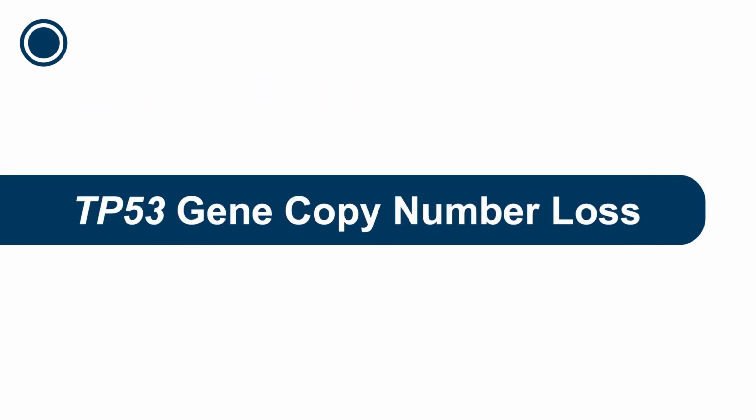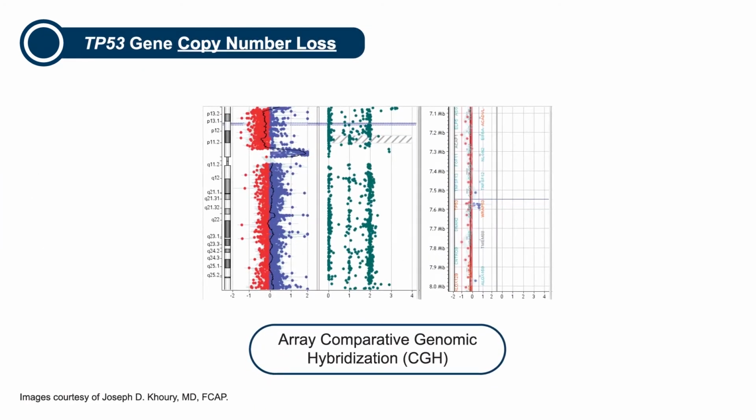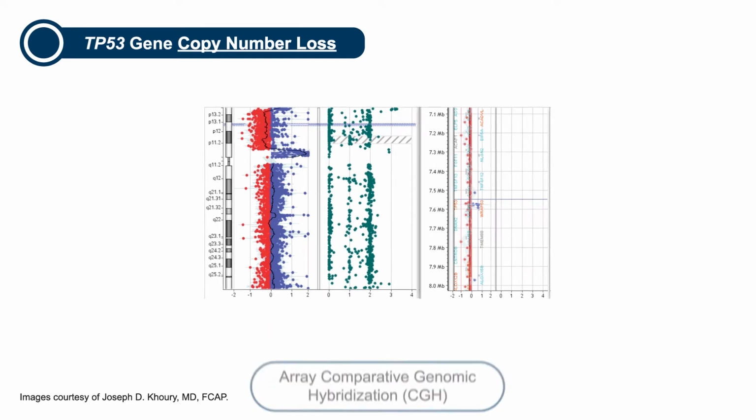We can also determine whether the P53 gene as a whole might be deleted or sometimes amplified. But what's important for P53 is copy number loss of the P53 gene. One of those tools is array-CGH, or array comparative genomic hybridization. And as you can see here, array-CGH can give us information that indicates whether the P53 locus at 17p13 is lost in a particular sample.